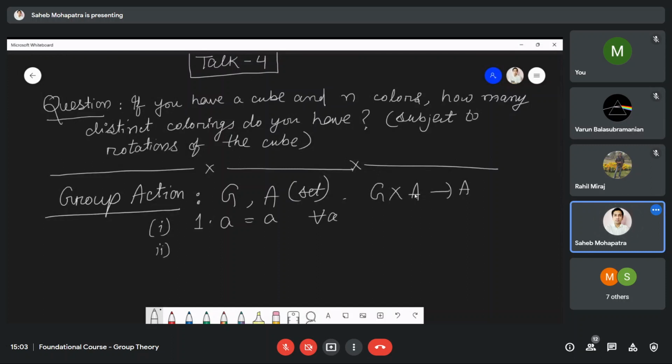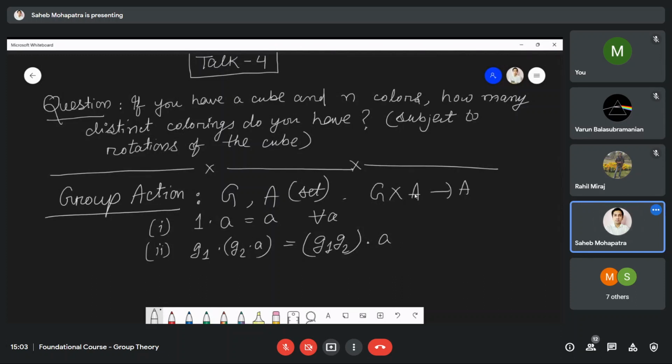And if you have g1 and g2 belonging to G, then g1 times (g2 times a), where g2 times a belongs to A because it is a map from G cross A to A, is equal to (g1 g2) times a. And g1 g2 is here the product that is defined in the group itself.